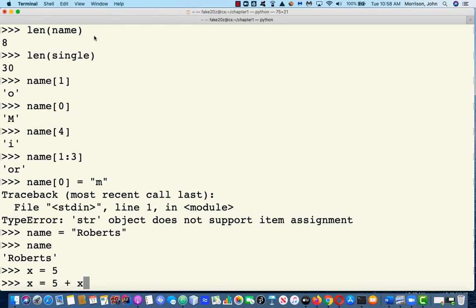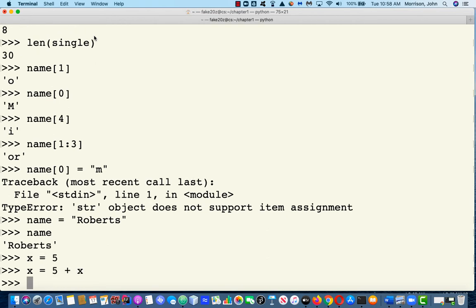And then x is now going to point at 10 and 5 is going to be left behind. So strings and all of the number types have this in common. They are immutable objects. You can only have a variable point at a new value by reassigning it. Okay? So strings and numbers have that in common.